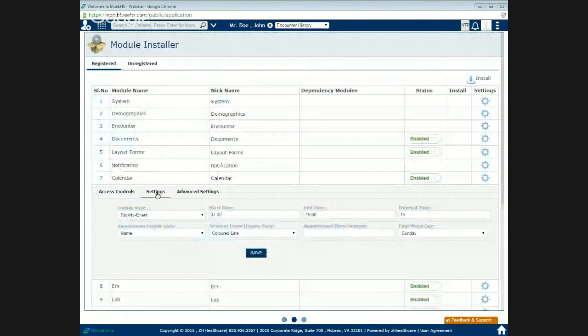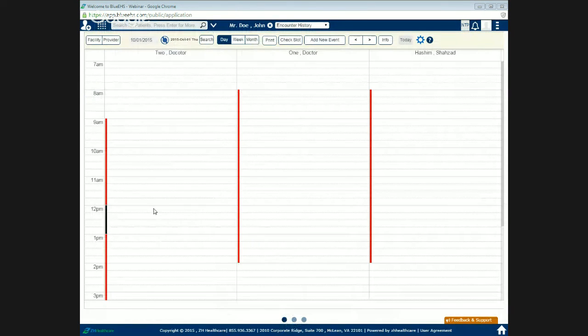So basically, this is about a calendar. You use a calendar to create provider events and schedule patients on the calendar. You have a few settings, you create facilities, you create providers, and you navigate through the calendar in various ways. You create your own categories, create your own group comments, and so on and so forth.